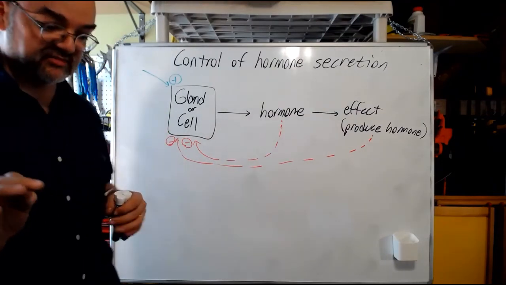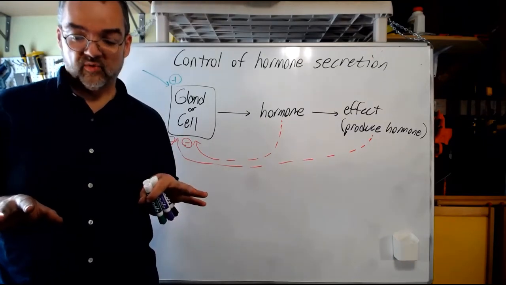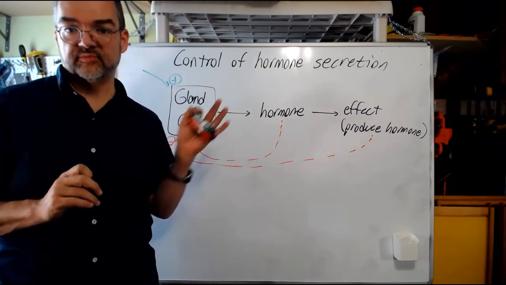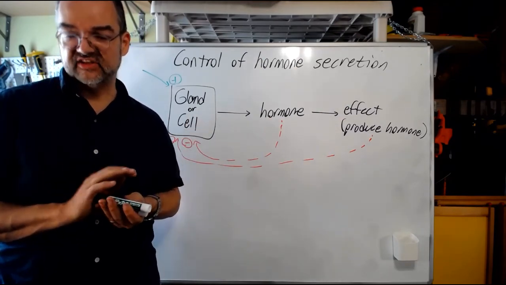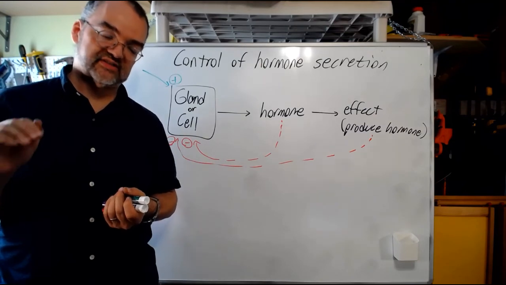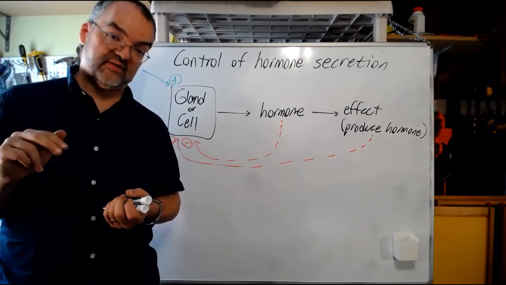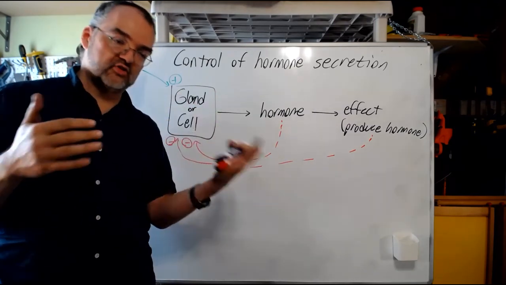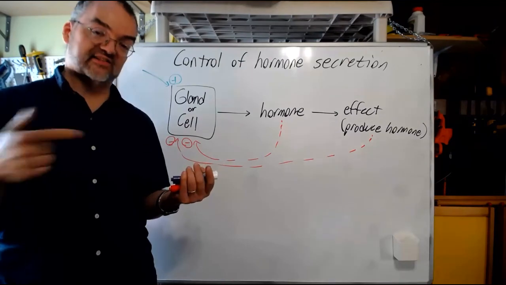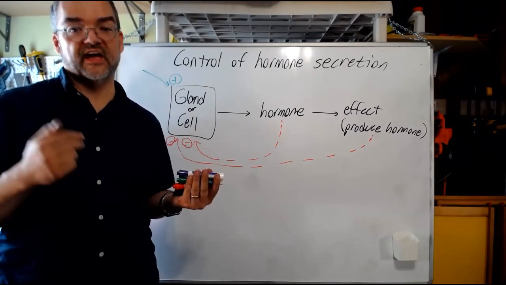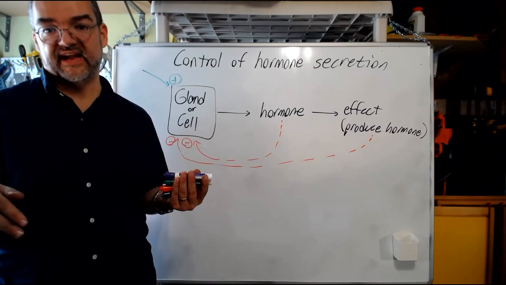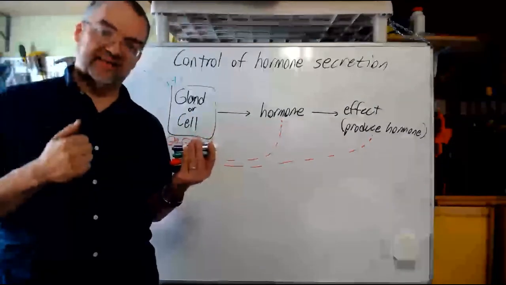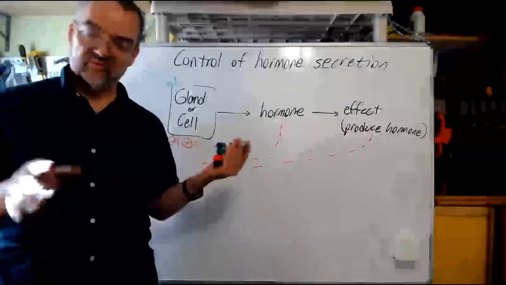So in the last lecture here, we're going to talk about some specifics of how certain hormones are controlled by negative feedback and mechanisms like this. We'll go with several possibilities. One of them will be a very simple negative feedback system. That'll be for parathyroid hormone. One will be a more complex, sort of two-sided negative feedback system. That'll be for insulin and glucagon. And then we'll talk about what's called the hypothalamic pituitary axis, which is a common way that we regulate hormones in a multi-step, complex negative feedback system. So we'll get to that in the next lecture.